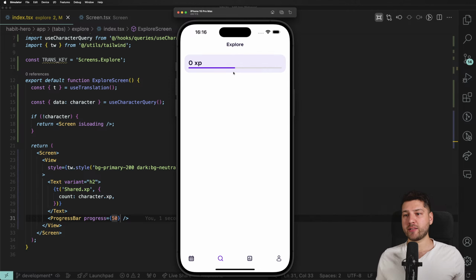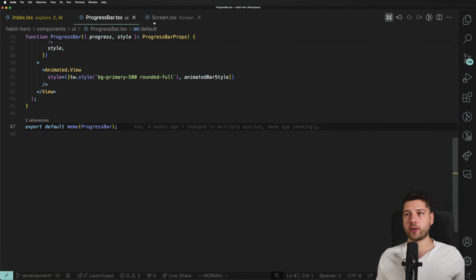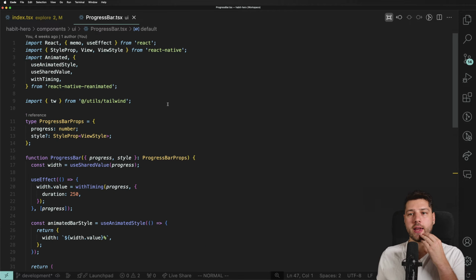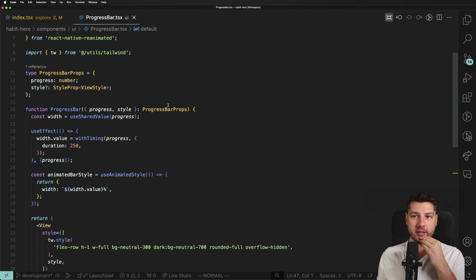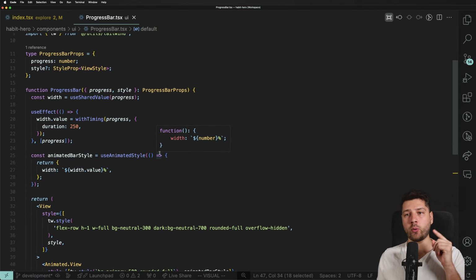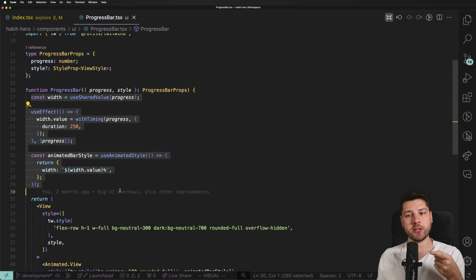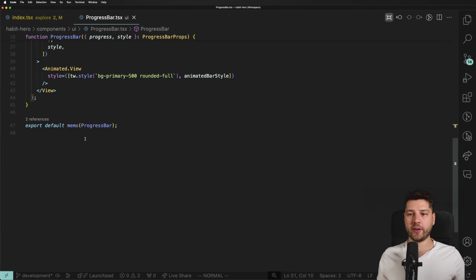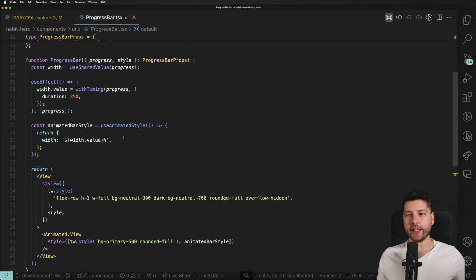Do we want to make this bigger? I believe we do. Let's look at our progress bar. We can close this one. Again, separate component. Makes sense. Handles its own animation, makes sense. And this component is memoized. It's memoized because I don't want re-renders to mess up the animation, which is a problem that I've had, right? If this component re-renders while it's doing an animation, it's going to break out of that animation. It's a bit unfortunate, but you fix it with memo and it's fixed.